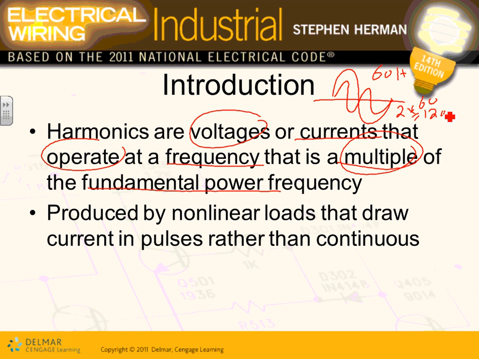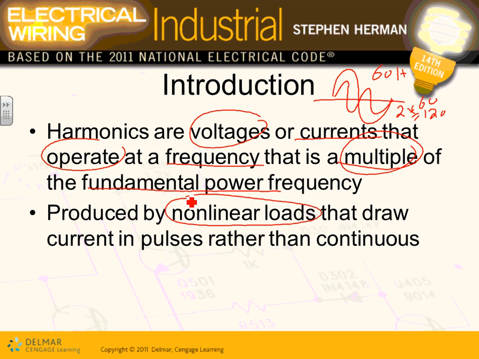So it's multiples of the fundamental frequency. Does that make sense, Derek? Multiples of the fundamental. Take the 60. 60 is what we love. That's called the fundamental that we love dearly. There are no harmonics in it. Multiplied by 2 becomes 120. You have a signal running at 120. That's a harmonic. Then add another 60, 180. Then another 60. And these are your harmonics that cause your problems. Why do they happen? They are caused by nonlinear loads.